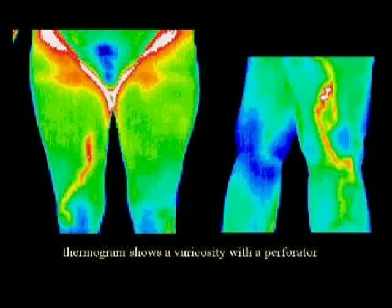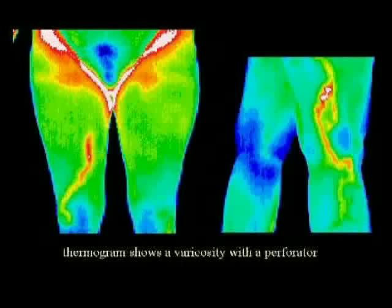Our next slide is actually a slide of varicose veins. This patient came from Arizona to Albuquerque to see us, and she had been experiencing pain in her legs. She was actually a practitioner herself. The doctor told her she had varicose veins, but they were not superficial — not visible on the surface of her skin. She didn't want to have surgery, so she came for thermography to see if there really was something. Once she saw the image, it was like a picture is worth a thousand words. There was no more having to convince her that blood flow needed to be addressed to stop her pain.